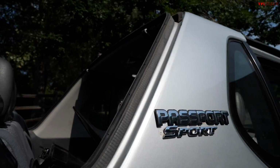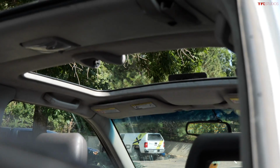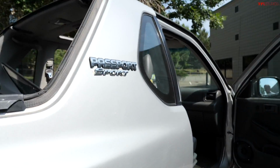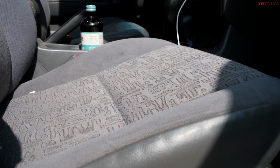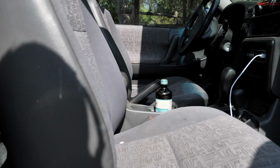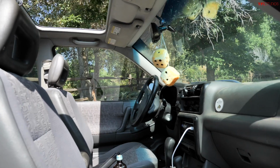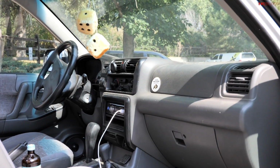So this must be a really fun thing to cruise around in Colorado. Oh yeah, for sure. A lot of fun. I get lots of looks. So from an interior standpoint, it looks pretty basic, although the seats are the coolest I've ever seen in any of these 90s off-roaders. Yeah, it's got a really cool pattern to go with the Rodeo wild theme. And are those airbags I see? Does this have 2? Yep, it's got dual airbags. Okay. And then low range on the transfer case, and you said there's something called a snow mode on the transmission?